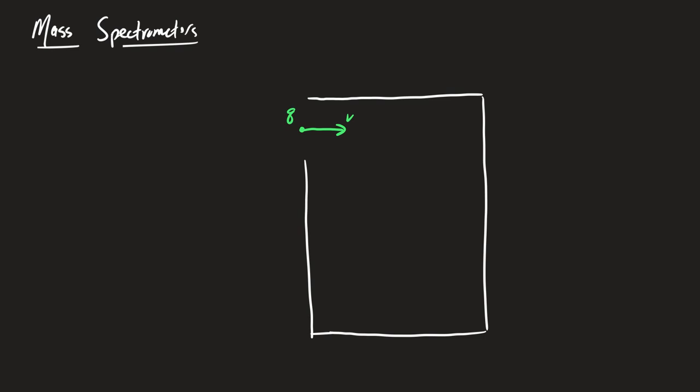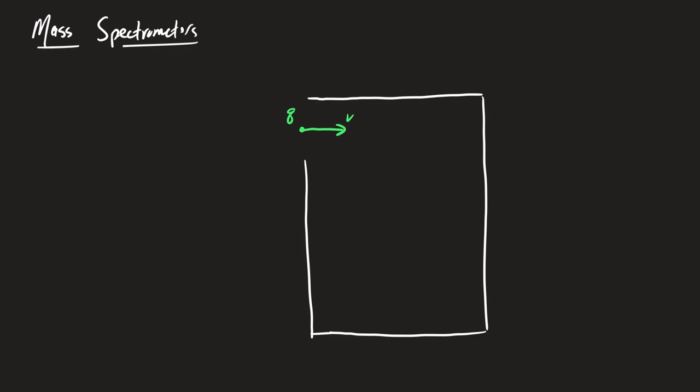Now, if you're not following me, well, inertia is a resistance to accelerations. So what I'd like to do is apply a force to this beam of particles that would change the direction of the motion of the particles, but make that change based on their mass. So particles with less mass would probably change more, and particles with more mass would change less. Remember, inertia is resistance to changes in motion.